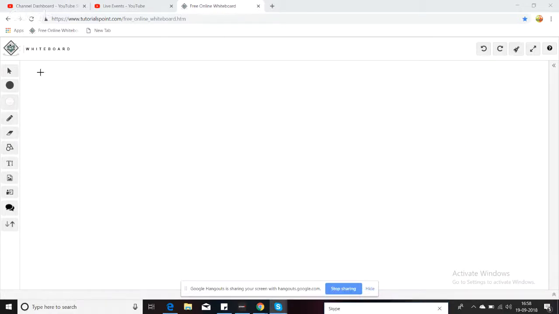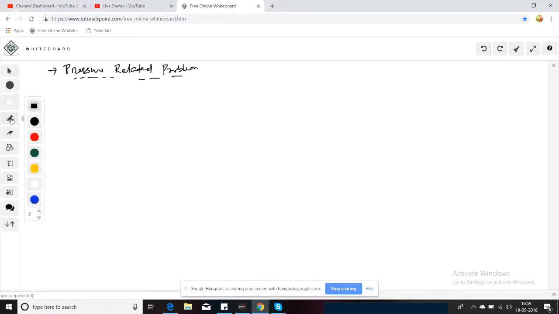Okay, so next we are going to see pressure-related problems. How do we see the question in which pressures are given? Just one concept you have to keep in mind. And what is that concept? We know pressure and concentration are directly proportional. Right, pressure and concentration are directly proportional. We are discussing first order questions only into this.